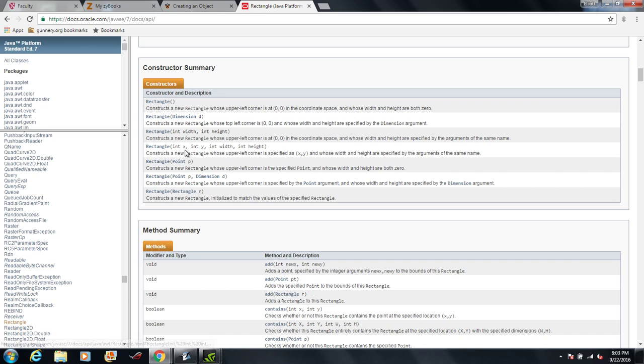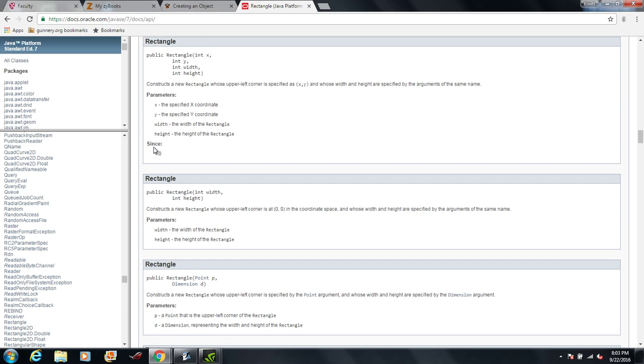I've got one that says x, y, width, and height. So if I use this one, I'm going to give it 4 numbers. The first one is the x coordinate. The second one's the y coordinate. And unlike an algebra coordinate plane, you can treat this like your screen. In the upper left corner is 0 on the x and 0 on the y. And they are just positive numbers from there. Okay? So I'm going to use the class name, give it a name for the object, say new, and then give it the required information.